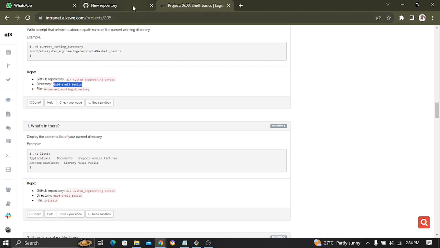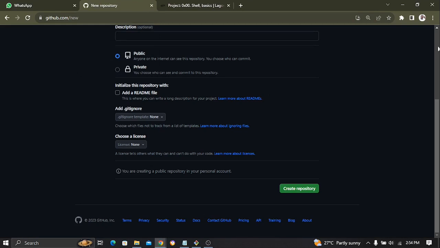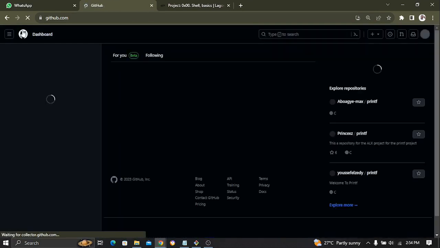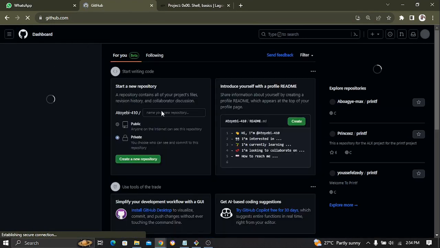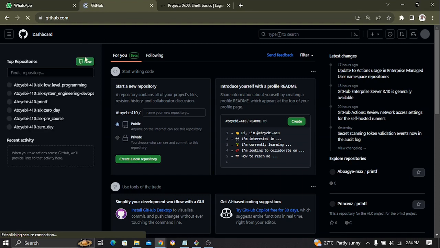Okay, now you should know how to create a readme file by now. If you don't know, you can go to GitHub. It's very simple and straightforward. I believe we should know how to create a GitHub repository by now. So just come here, put the name here, and change it from private to public. It has to be public, and click on the green button here. It's still loading, the network is a bit slow. Click on the button and follow the instructions there. It's quite okay. Let me just run you through this.